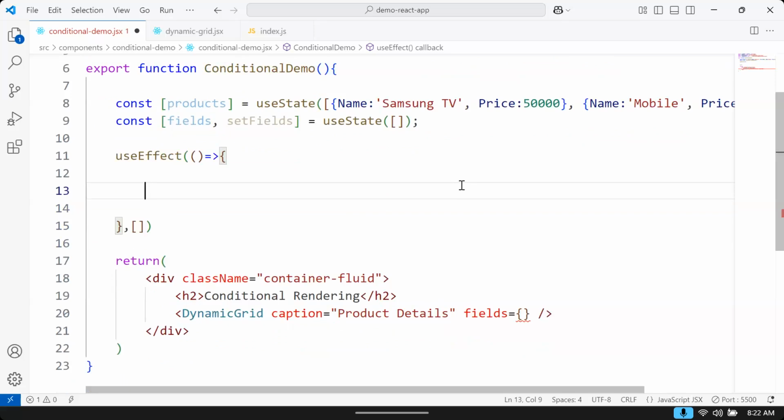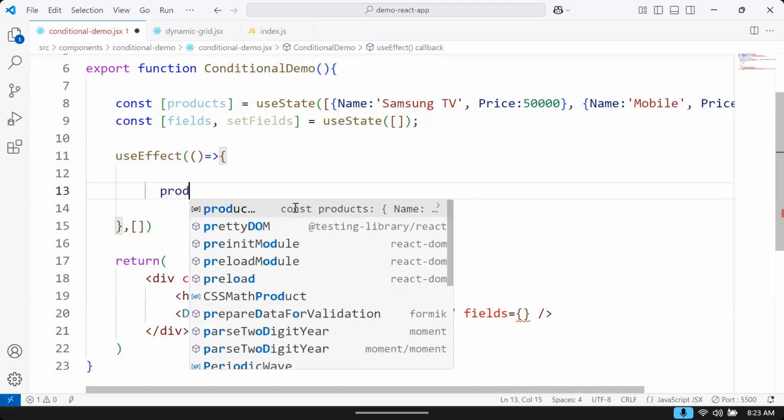It is an array of objects. We have to take an object and return all its fields. In that array, if there is an object, we want all the keys of that object. Products is an array, right? From the products array, just bring the first record. If you can bring the first record, you can collect all its keys. How do we bring the first record?